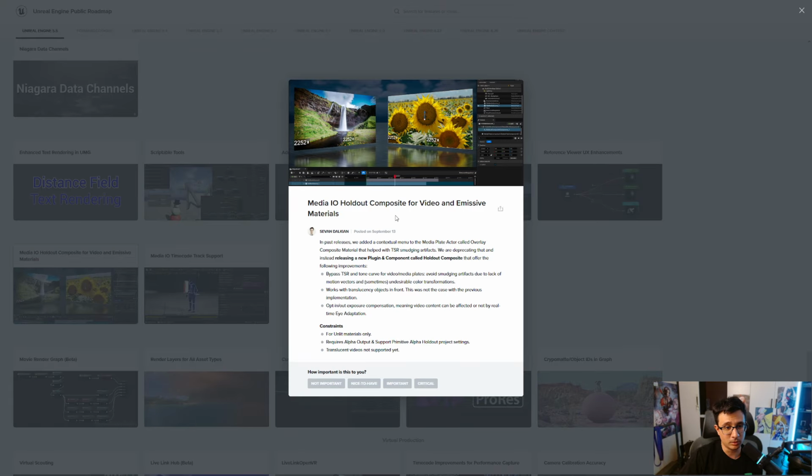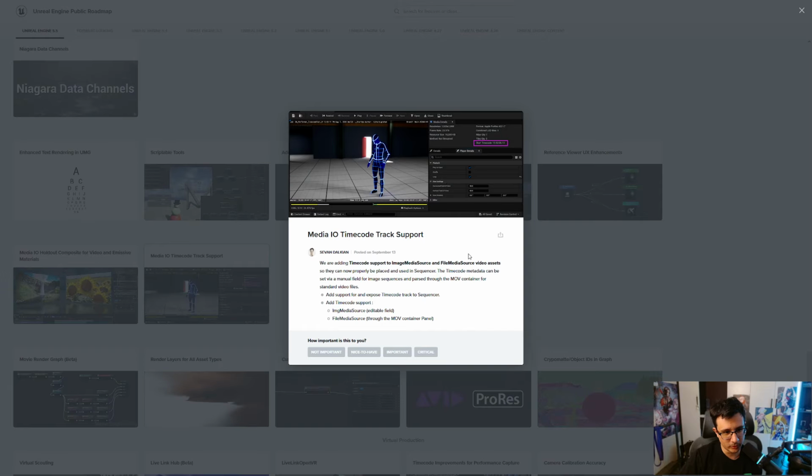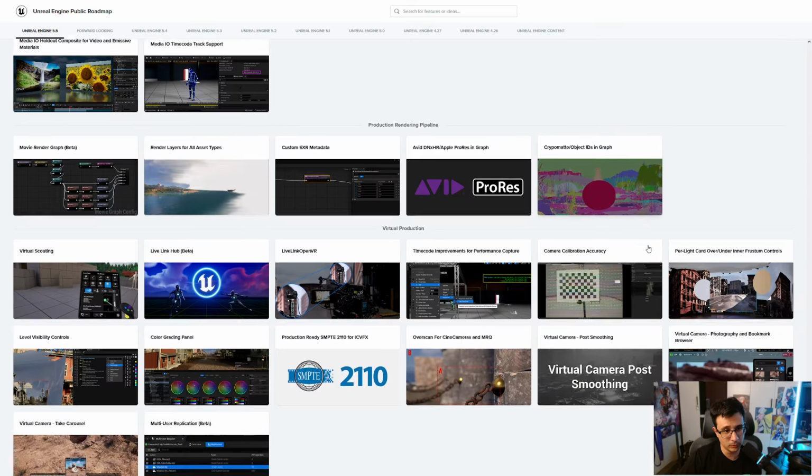Media input output holder composite for video and emissive materials. The hell is this? I have no idea. Media IO timecode track support. Add support for an extended timecode track to sequencer. What's the timecode data? It's also, I don't know, we will see.